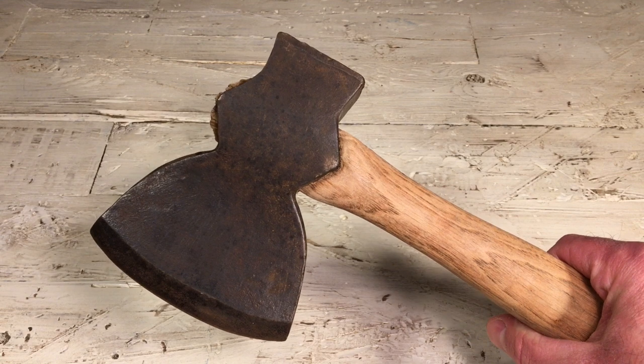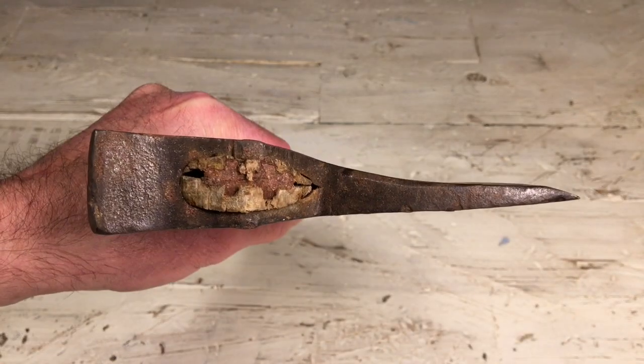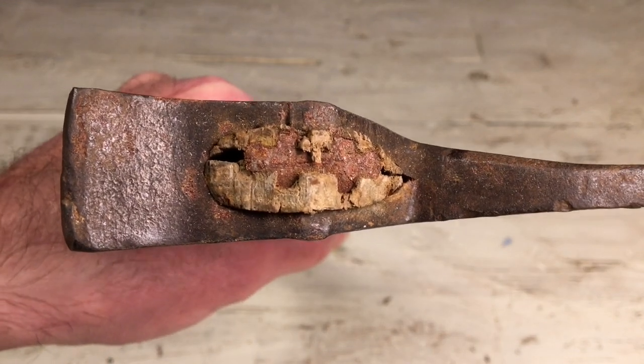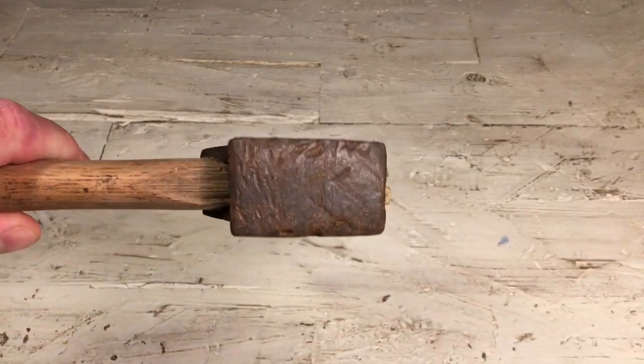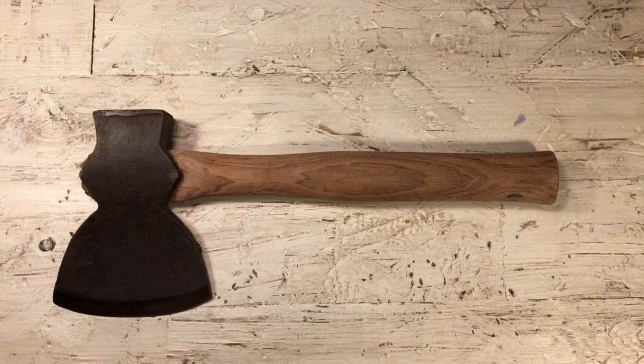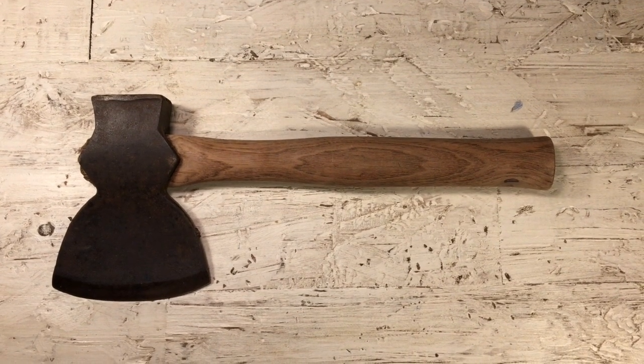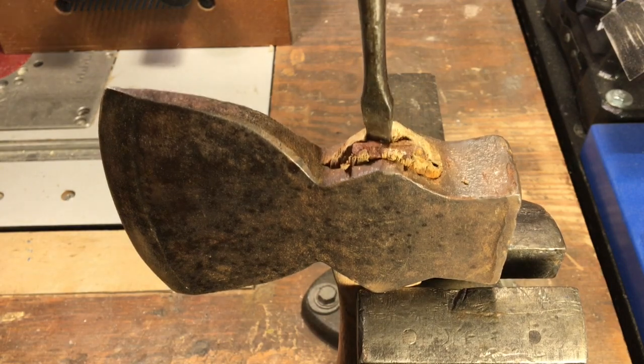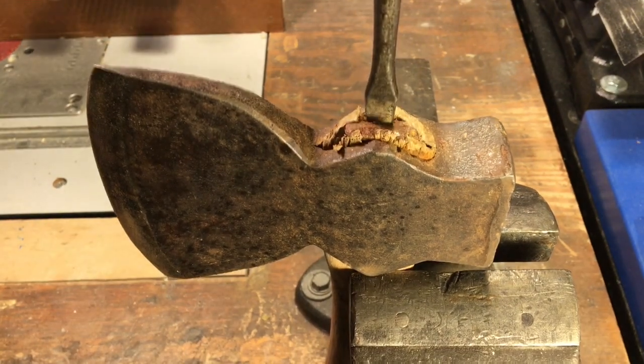Today I'm going to be working on this left-handed hewing hatchet. By the way, I am left-handed, but for some reason I like to hit things with my right hand. And I did notice the end of this is cracked a little bit and not on there too good, so it gives me a good reason to go ahead and switch it out and make it a right-handed hewing hatchet.